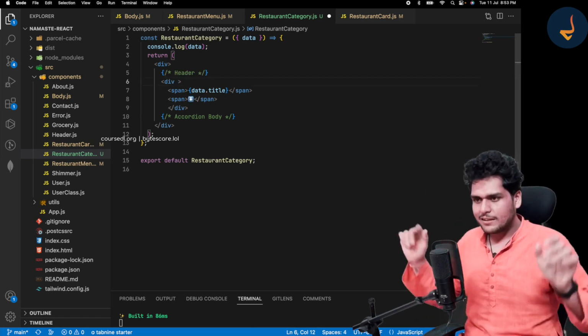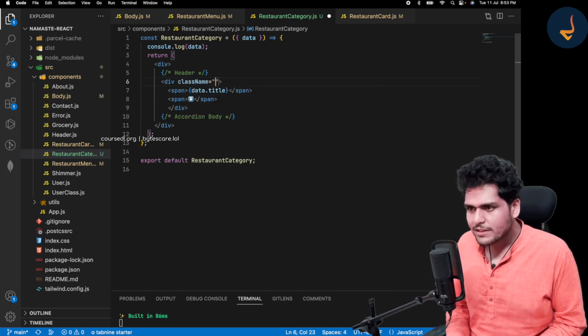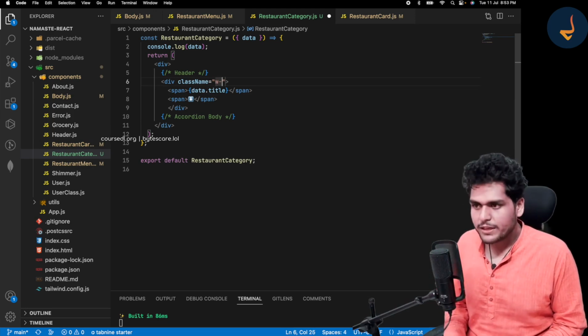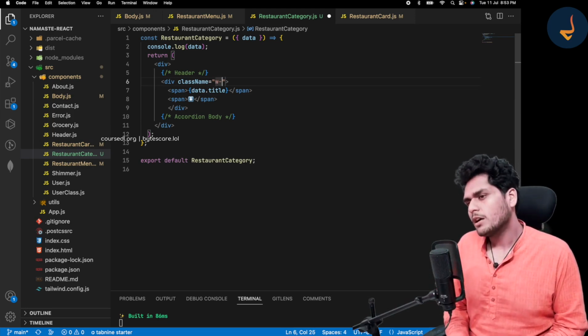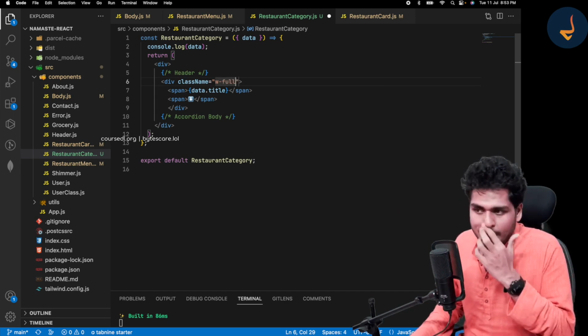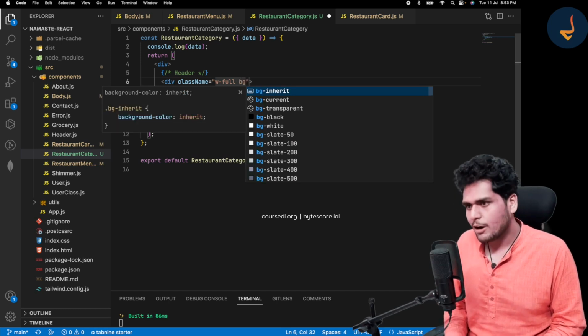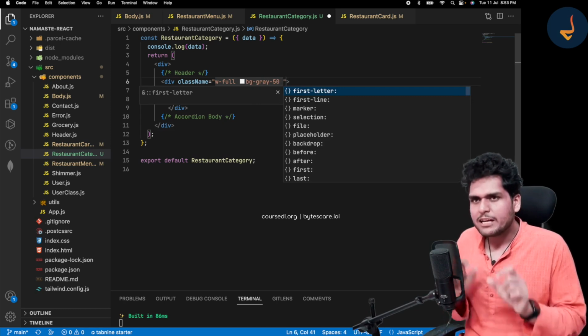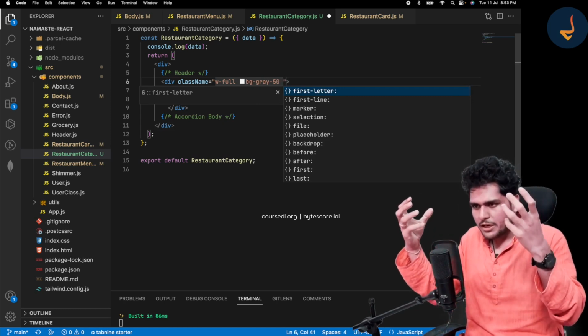Let's give it some class name. Let's give it a width first of all. I don't know, let's give it width full, and a gray background, let's try to make it look a little good.